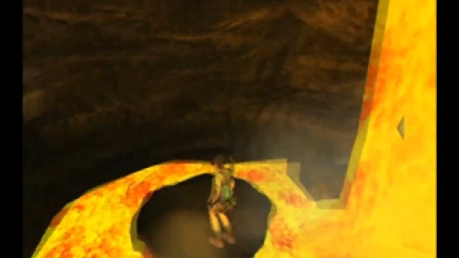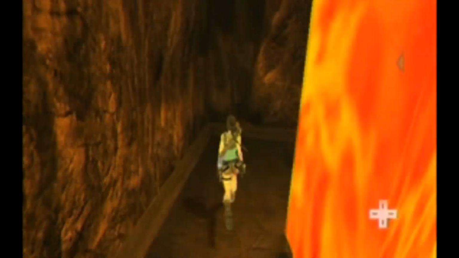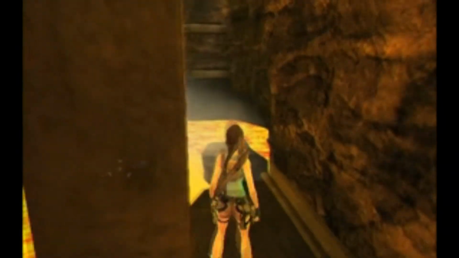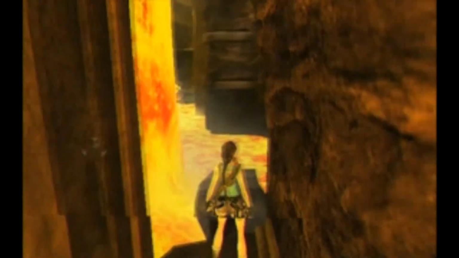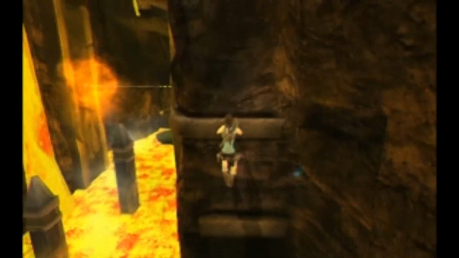Let's go turn around here. Jump across here and go behind the lava. There's lava coming. If there's a lava fall, there's something behind it. Ooh, it's totally different. Be careful. Okay. Whew, that was close.